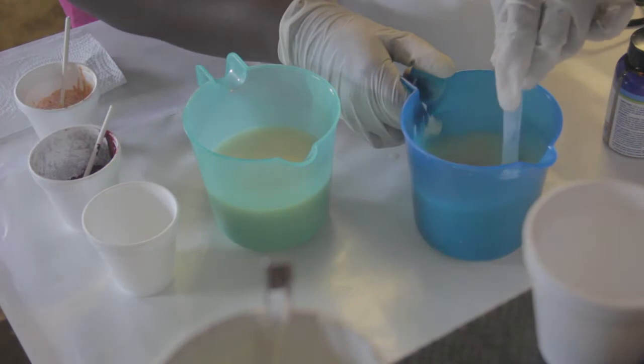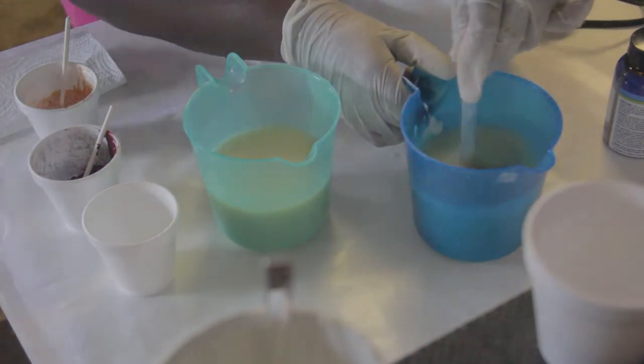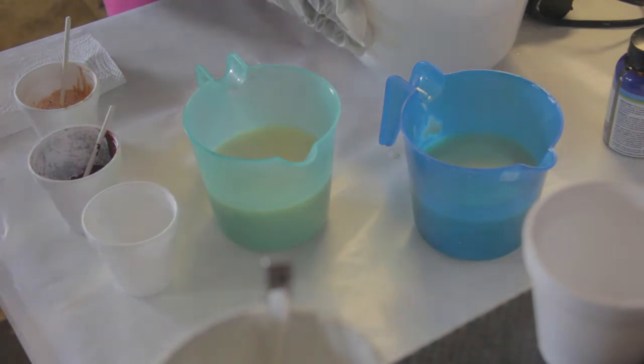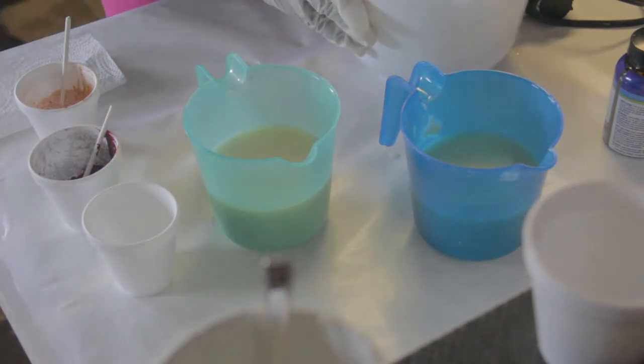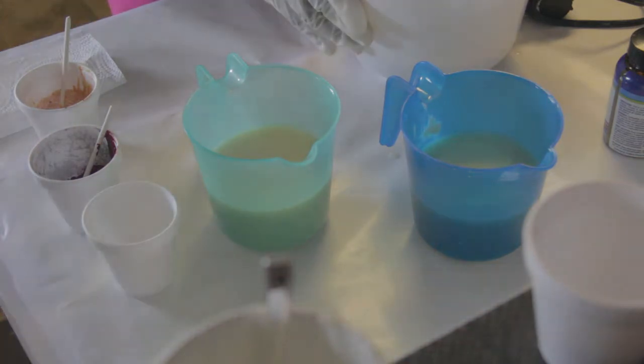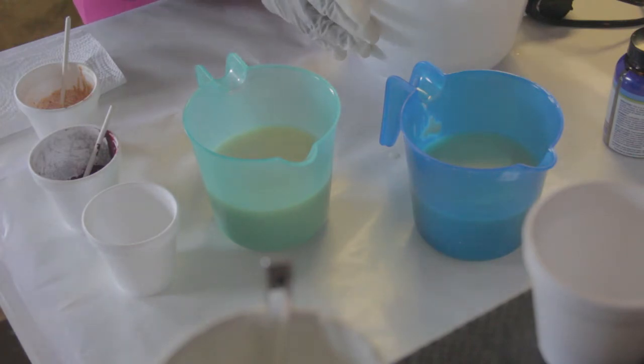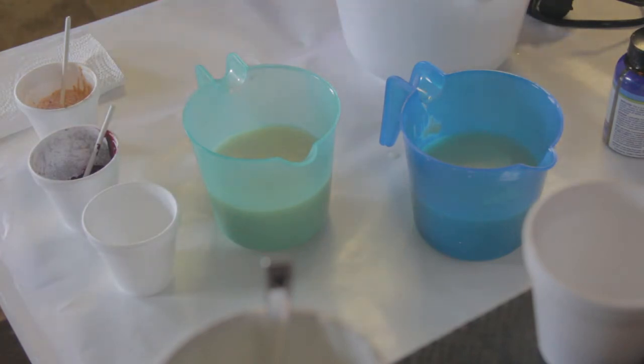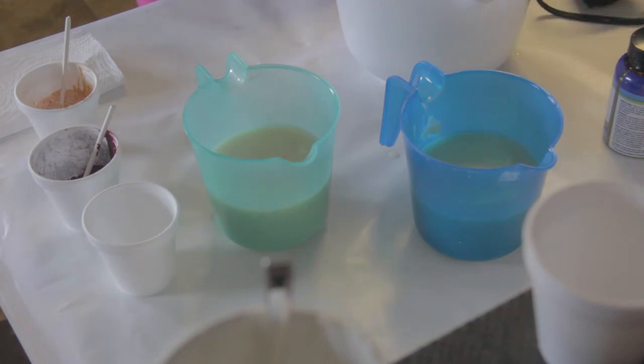What does yogurt lend to the properties of soap? It is very moisturizing and a very calming agent to your soap batter. Very good for the skin. If you wanted to do like a feminine kind of soap, you would do, you know, yogurt, which has good bacteria in it. Apple cider vinegar, perhaps, you know, just to help with the pH balance of the soap.